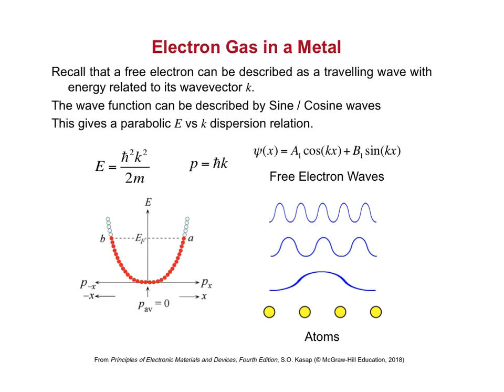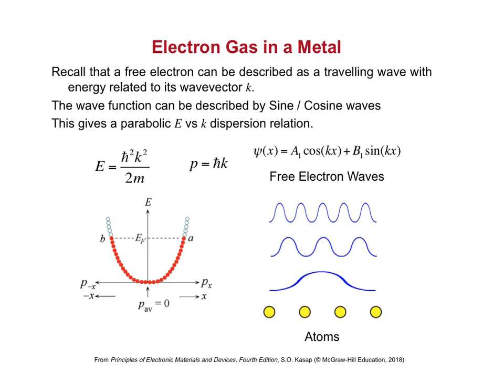As an equivalent basis, we can also use cosine and sine functions to describe these waves. Squaring either of these functions would indicate that the electron probability density oscillates with the wavelength of the wave function. Higher energy waves would indicate more frequent oscillation of electron density, while low energy waves would indicate a gradual change in electron density.